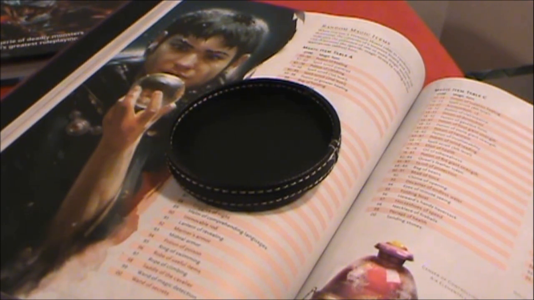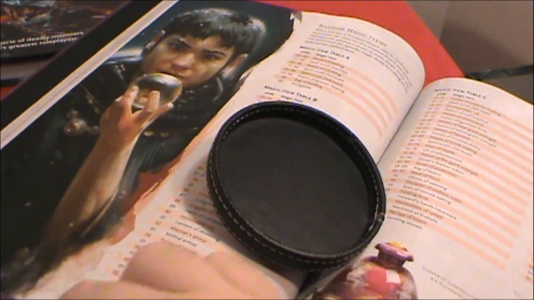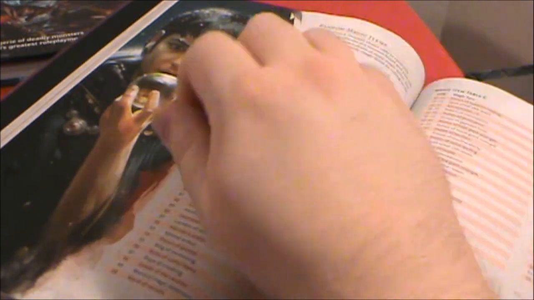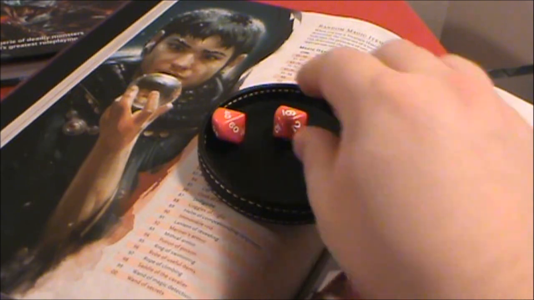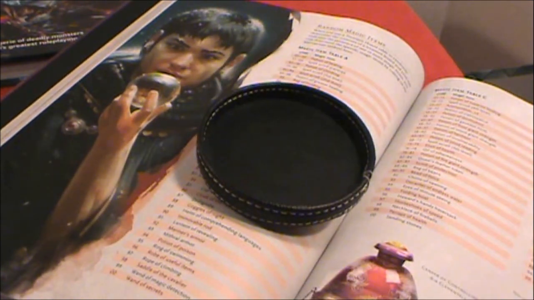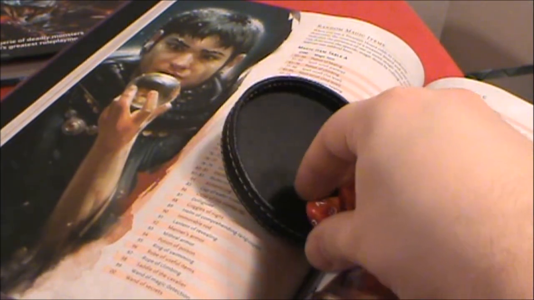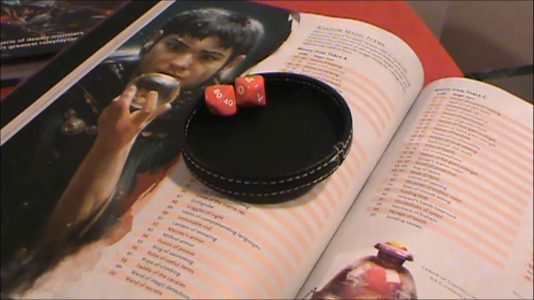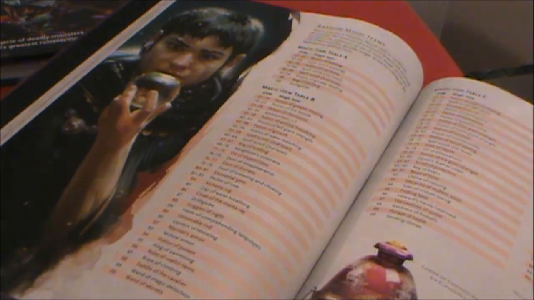Let's roll a d6. 3 times. We're going to roll 3 times here on this chart. Let's see what we find. A 46. A potion of healing. 22. Another potion of healing. An 84. A spell scroll of first level.